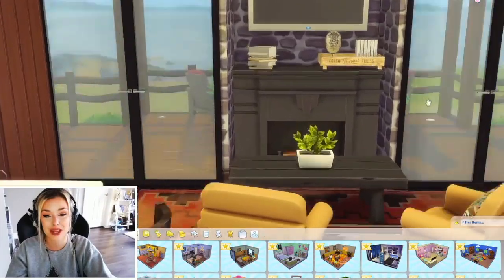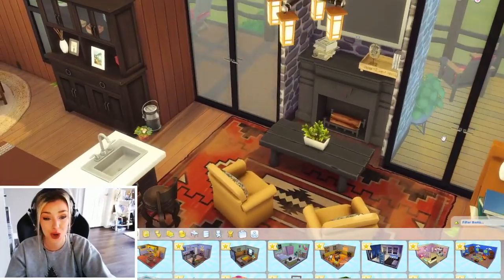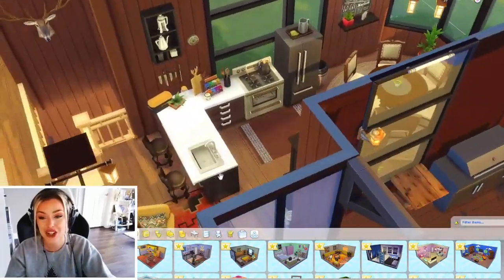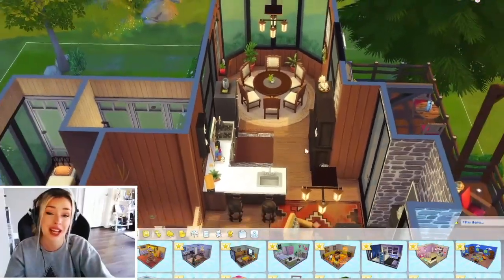But there's the fireplace and the television. Again, big, beautiful windows, big, beautiful doors here that you can go out onto your patio. And then this is how the kitchen turned out. I'm super happy with the kitchen dining room area. I think that's my favorite part of the upstairs.